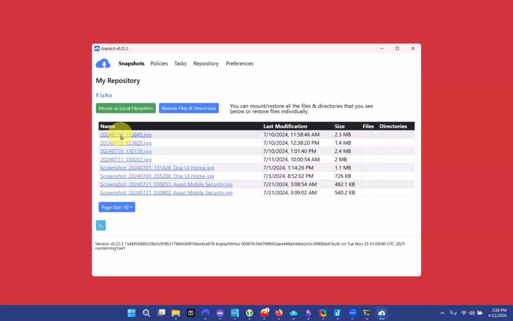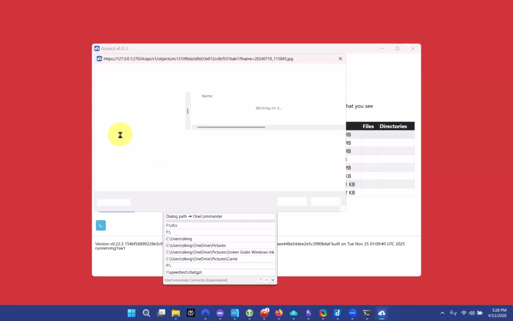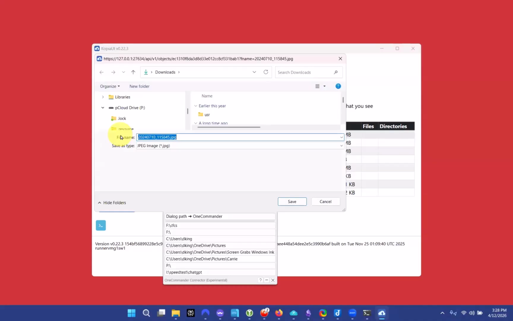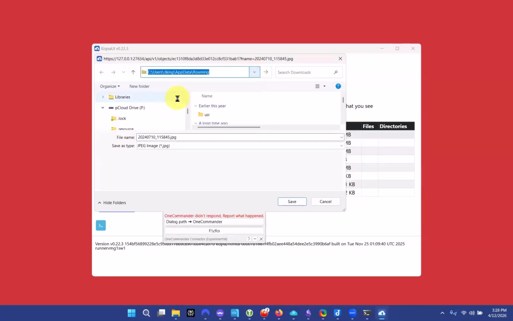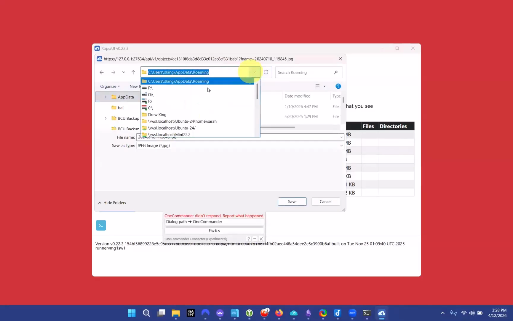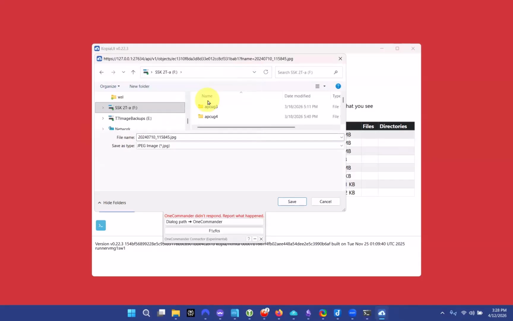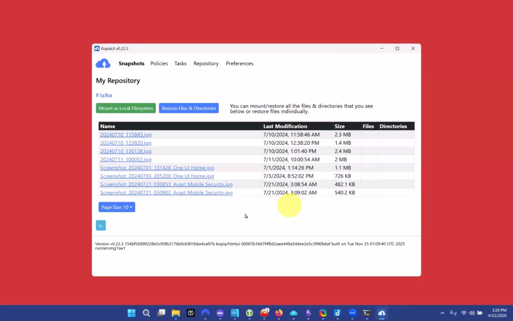So if I just click the first file, it's going to say, where would you like to put it? And I'm going to go back to my F drive. Oops, not there. Go to my F drive and tell it that I want to put the data back in CFCS and hit save.